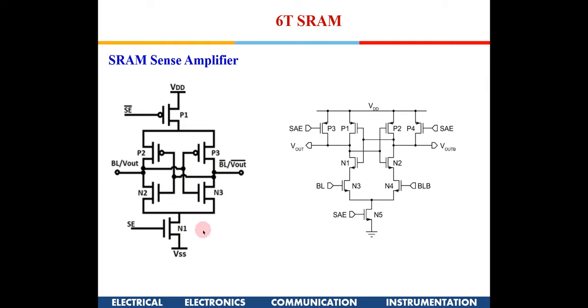So this is one topology. This is the second topology. Here, if you see, these are the lines which are connected to the memory cell. This is the one which is coming from the memory cell. Here, they are totally isolated. In the first one it is the same line coming in parallel. Here it is isolated, so this works like a differential amplifier kind of thing. Initially, both these lines are pre-charged, and depending on the bit and bit bar, one of the lines will go high whenever you give the sense amplifier enable. So this is also just like a sense amplifier. The difference is that in the first, the memory cell and the sense amplifier are connected in parallel. Here it is not connected in parallel.